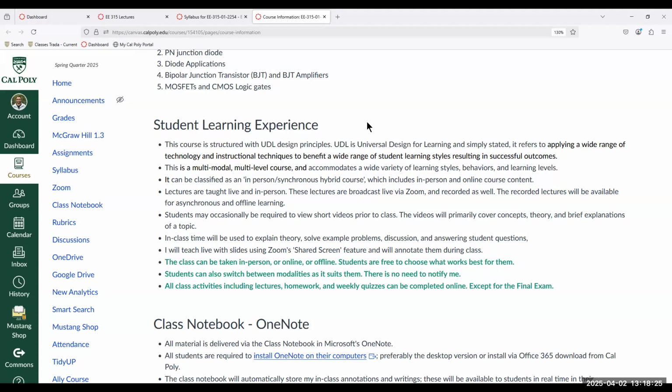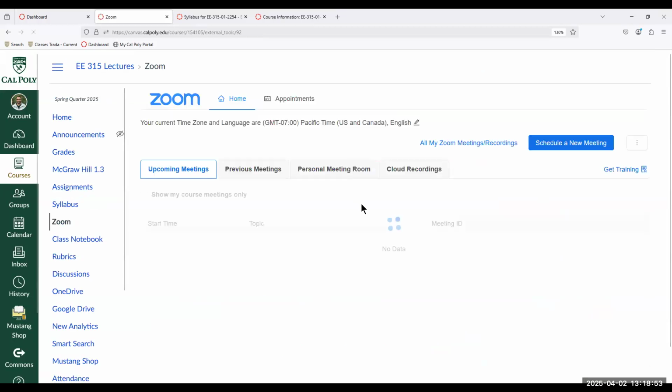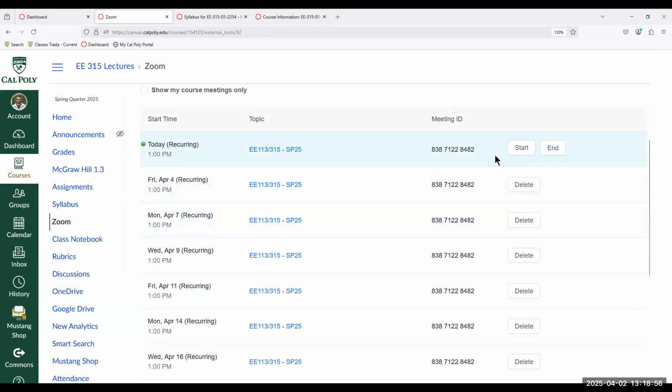The second thing is my screen here, which is projected, is also shared on Zoom. If you have logged onto the front page, right at the top there's a Zoom passcode. The meeting is listed in the left pane. It's basically the same meeting for all of my lecture classes, so it's just a reminder. You can log on even before class begins, and I will log on shortly after 1:05 or 1:06, depending on how long setup takes me. So you can attend class online or in person.